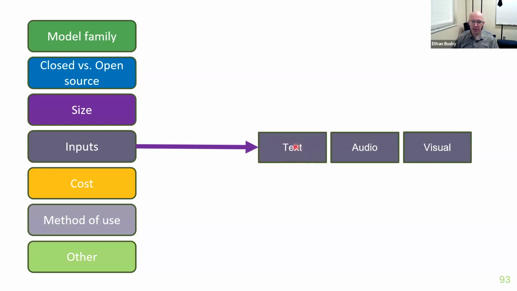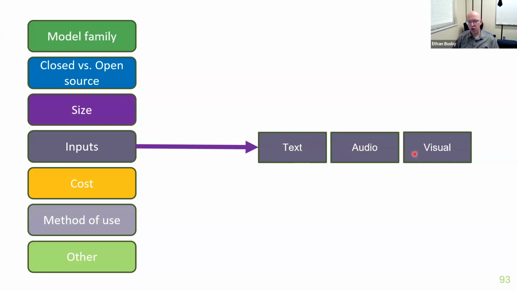Can they only accept text? Can they also accept audio? Can they accept visual images or videos? Different models have different capacities. So the big proprietary models increasingly have capacities in all of these spaces. Gemini, for example, has a lot of native or inbuilt capacity with audio that even some of the OpenAI models don't have. Lots of them can take inputs as visual images. Almost all, if not all of them, can take texts.